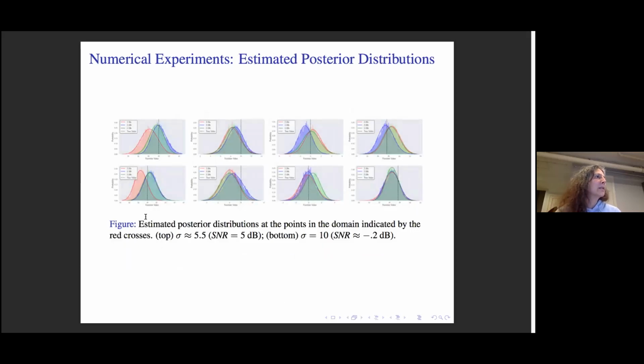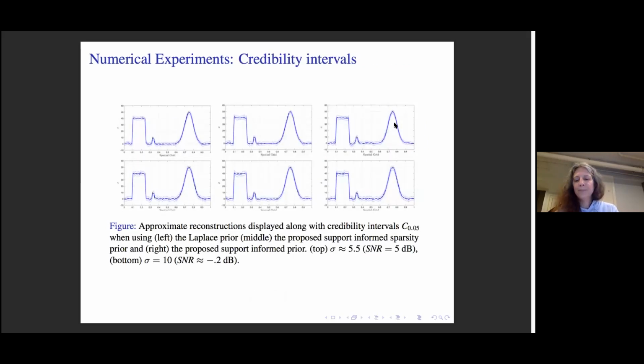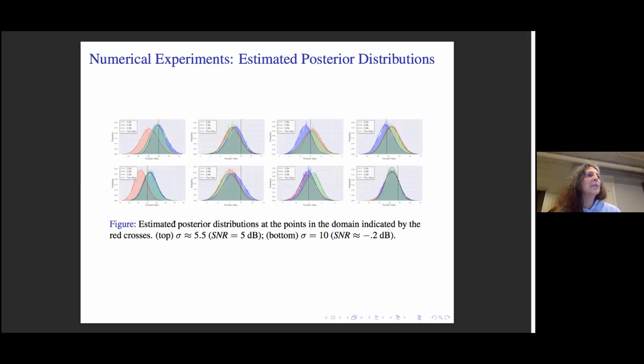Okay, so this picture I think is quite interesting. These are these 4 points in the domain. So this is the big edge, the small edge, the really flat area, and where the Gaussian kind of thing looks at on the right hand side of that figure. This part here. And these are the resulting distributions that you get. This is for less noise and more noise. I think the most important one to look at is the blue and the red. The blue would be our support informed, and the red would be without the support informed.